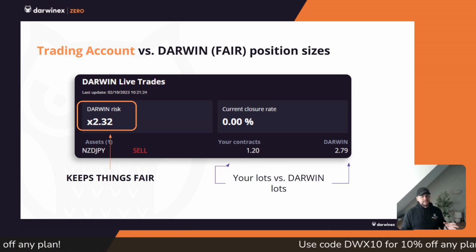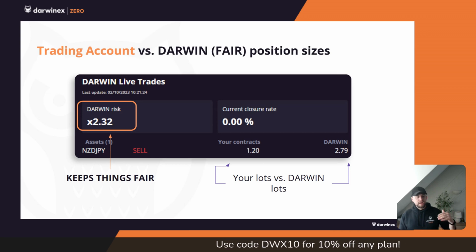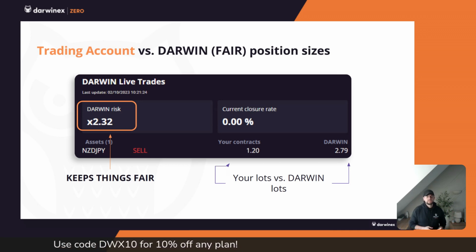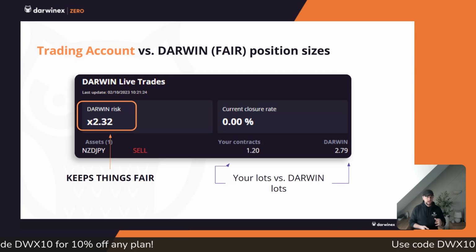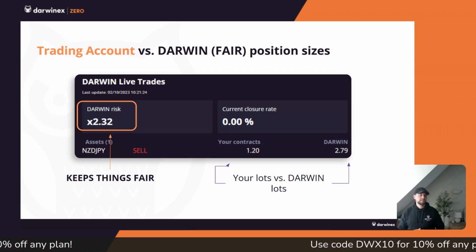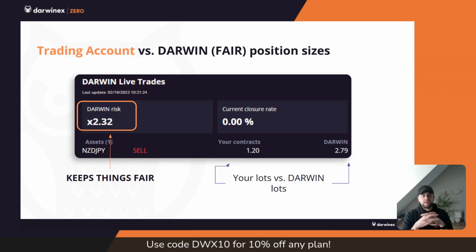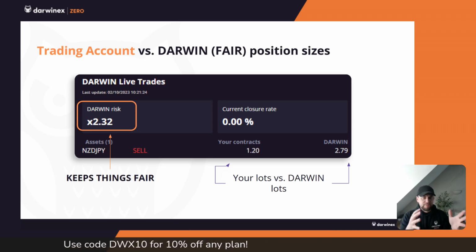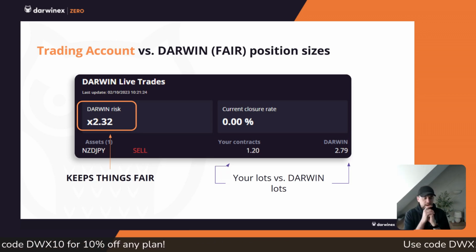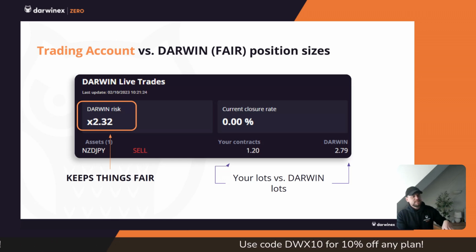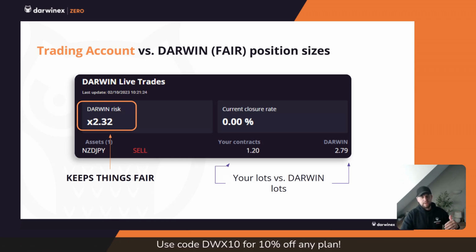Now, there is a function. And again, this is only something that you can see on your own Darwin. So you can't go onto somebody else's and take a look at their metrics. But we have a Darwin Live Trades tab, which is why it's private, because we protect every trader's IP. We don't let other people see the trades that you're in until after the fact. And even then, the majority of the information is protected. But you can see exactly how your trades are being risk adjusted.